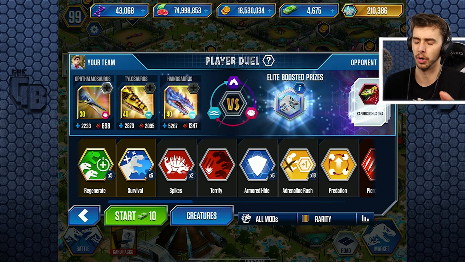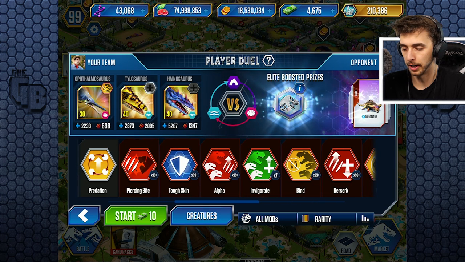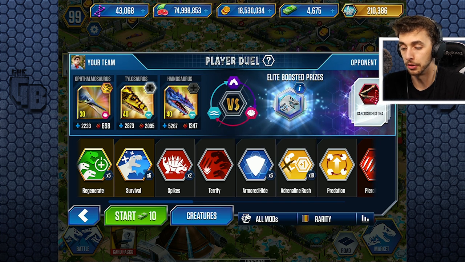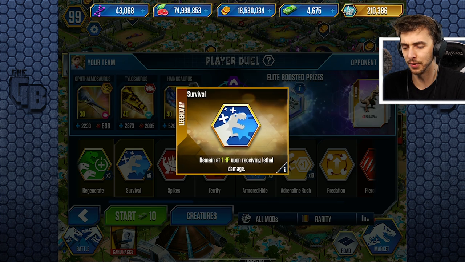So we'll just use two of our top three best creatures. We don't need nullifying. Spikes? What does this mean? After being attacked, deal 50% damage. Ooh, I like the idea of that. However, we've only got one of those. We do have six of these.